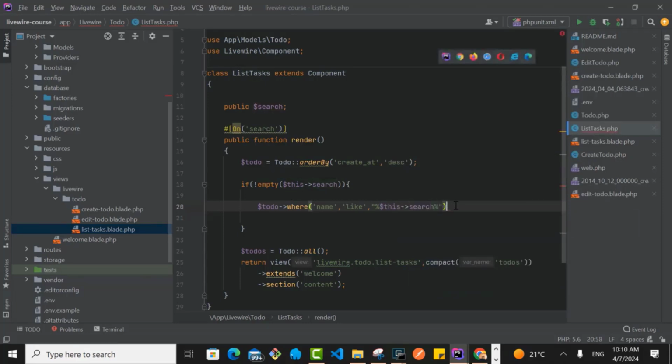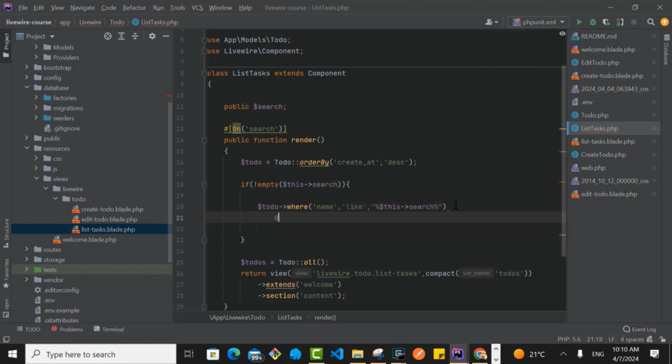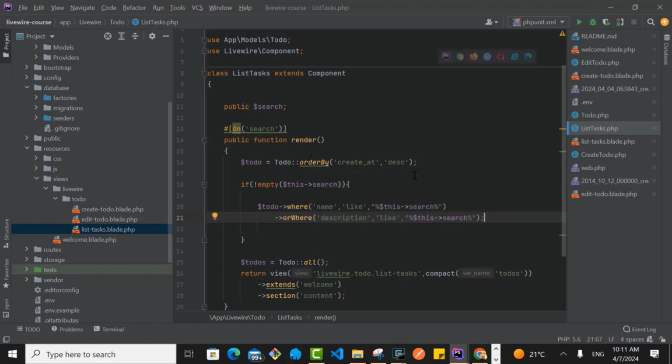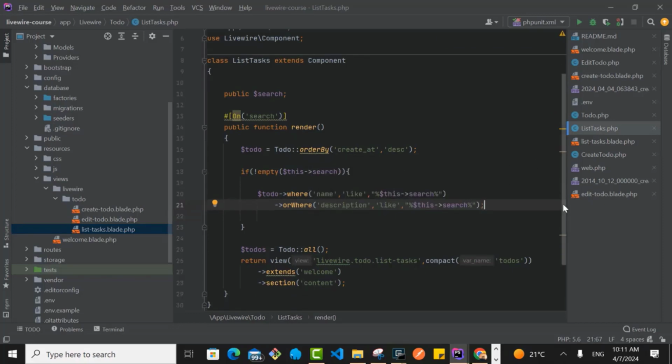Or where, I believe it's orWhere. Then you can just copy this, paste it here, and now it is the description, like that. So we are getting the query builder ordered by descending order of the created_at.